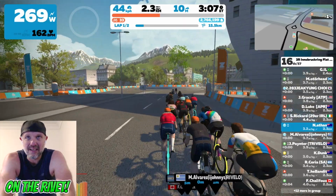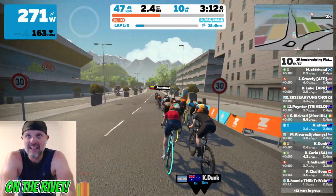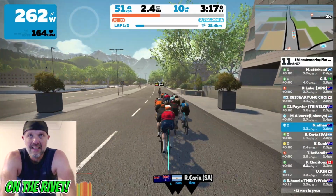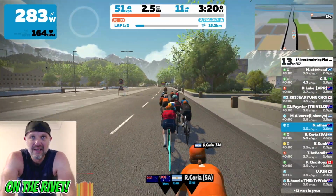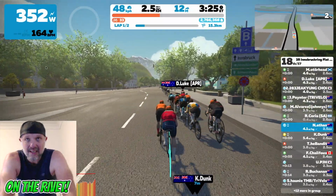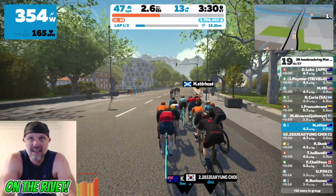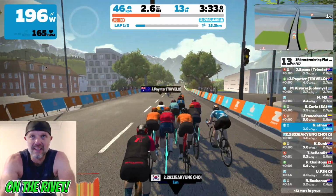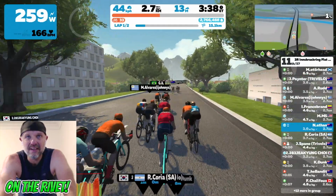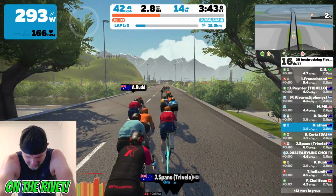Okay, we come up to the roundabout, hit the right hander. And already we can notice that some of the riders are riding off the front there. Probably a mixture of A and B grade riders. And we're going to see that further now that we're about to tackle this very, very false flat climb up over the bridge. And I know that there's a slight downhill just after that for a little bit of recovery, but already those riders are pushing up 4.6, 5 watts per kilo on the front there.